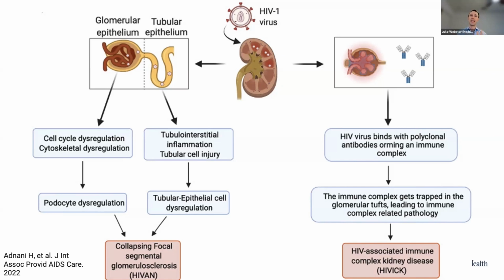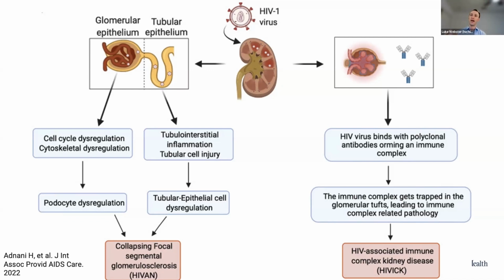Now, on the flip side of the HIVAN coin is this immune complex kidney disease, or what we used to call HIVIC. And this really seems to be starting to play a bigger role amongst our patients as we're moving forward in time. And I think that is because we have patients who are living longer with HIV, and we have patients who have been very well controlled in terms of being undetectable on modern antiretroviral therapy. And this is a really insidious disease. This is something that we can't prevent as of yet.